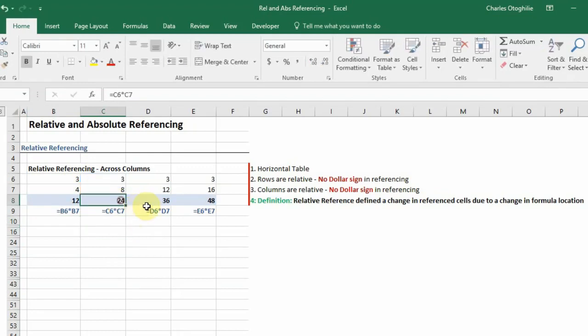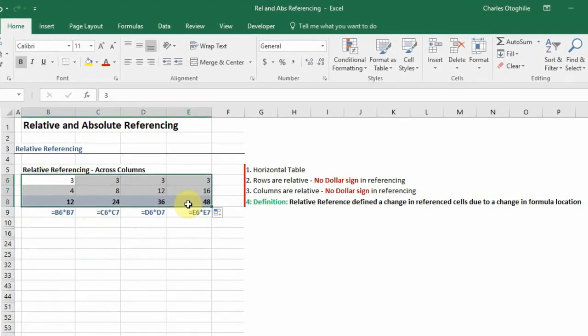So that's what it has done here. Because of relative referencing, we're able to just copy this formula into all the others, and our answers are correct. So you will quickly realize that this setting is a horizontal table.